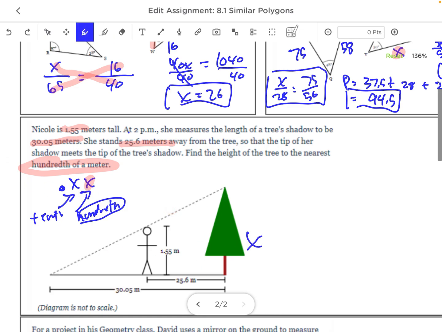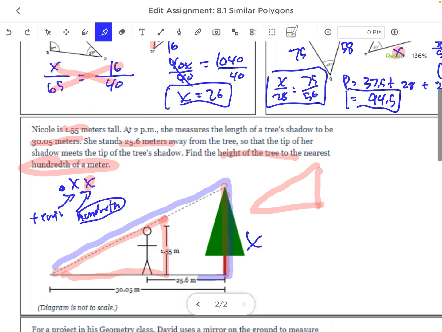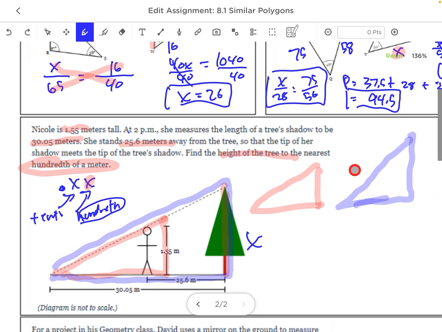So let's go and check it out. This is what we're trying to find, right? We're trying to find the height of the tree. So let's think about this. We actually have two similar triangles, right? If we make a triangle like this, think about it like this. This is one triangle, right? And then this one is another triangle, right? The difference is they're just two different versions of the same one. We got two that are similar. Okay, so since they're similar, we can set up a proportion.